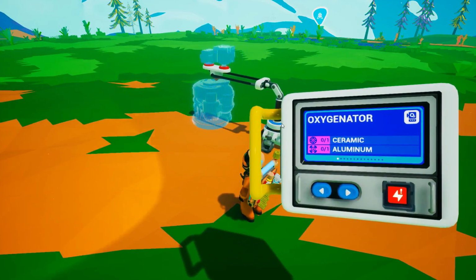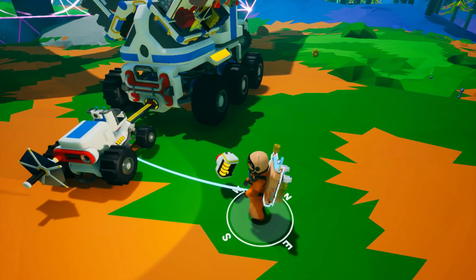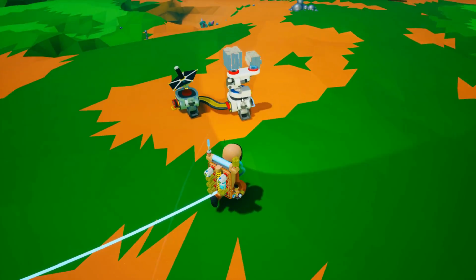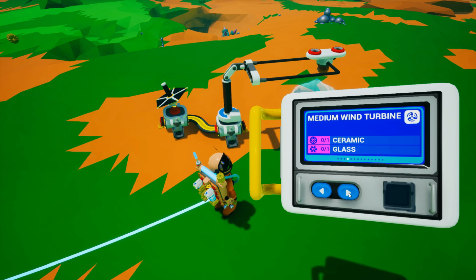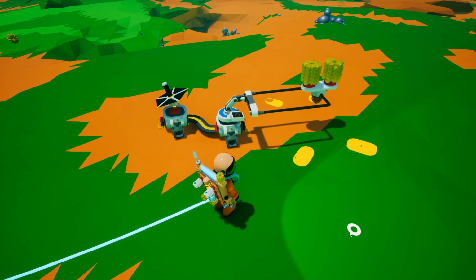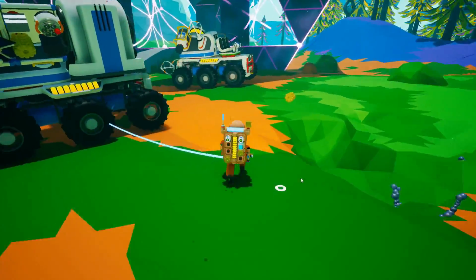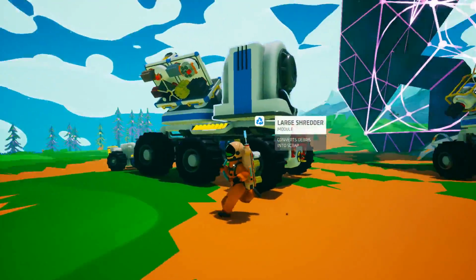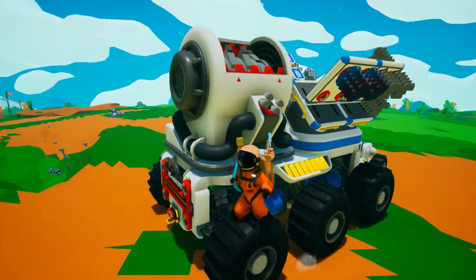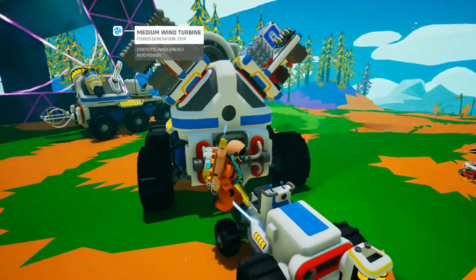This is going to register no power. Okay, well, let's do this. No, battery has to attach to something. Solar panel does not, and we currently have sunlight, so let's get this going. Medium platform B, please. Alright, let's see, we have some resin here we can grab. This thing is a behemoth. Look at this thing. We need to climb up on it just to see what kind of resources we're working with here.